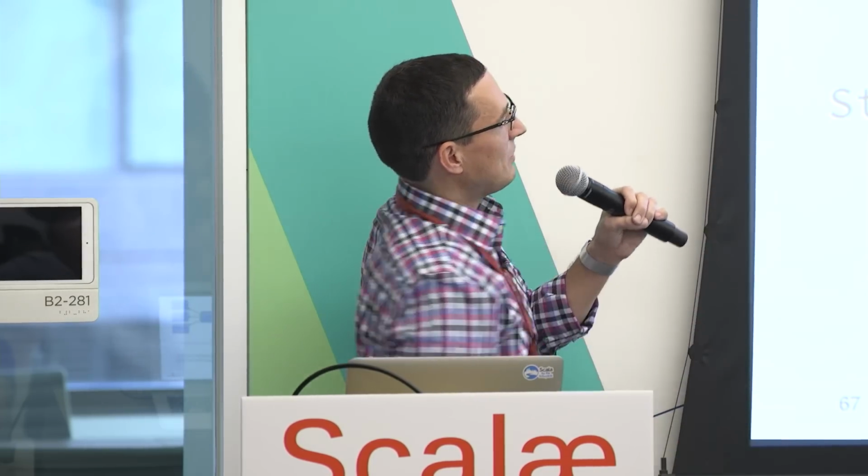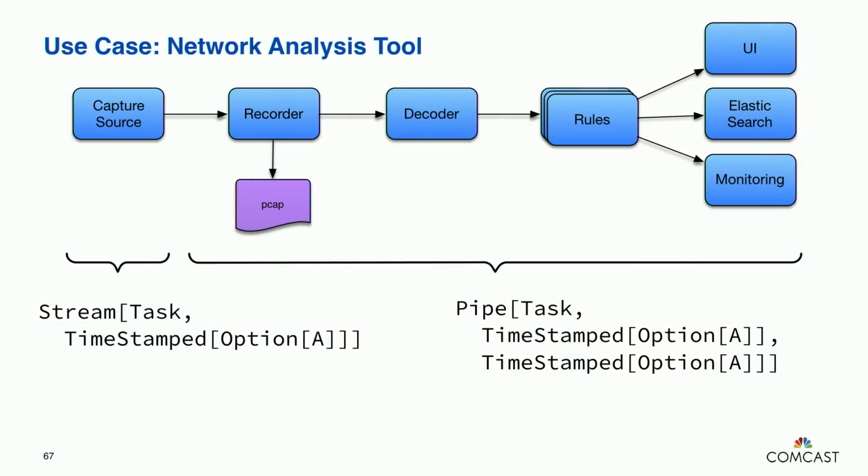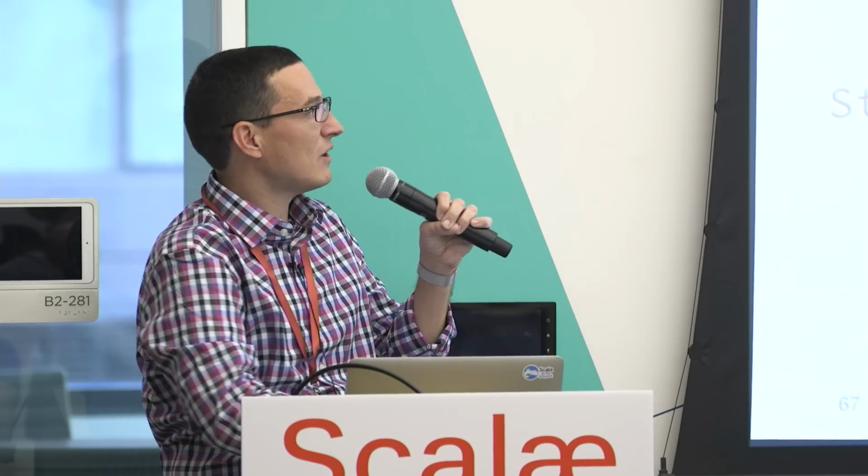We'd start with this input type that read some timestamped values from a capture source, and then hooked it up to a bunch of pipes that were defined based off of the data types in the system. This is like video type stuff, right? So if it's an MPEG video stream we're looking at, maybe the source is going to pull from a coax device, and maybe we're doing some type of MPEG decoding and MPEG rules analysis on the values.